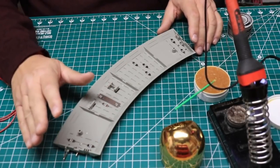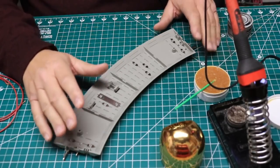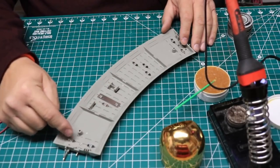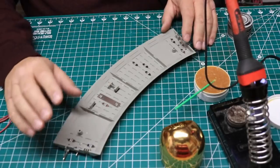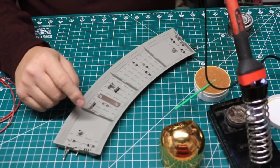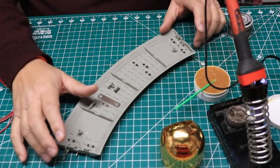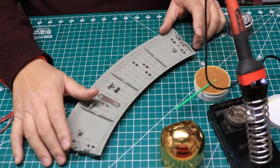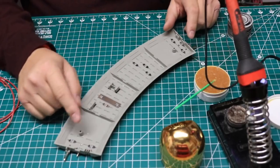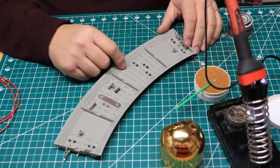However, in this particular instance, this is going to be a track that's just going to be around my tree at Christmas time each year, and I'm going to be taking it up and taking it apart. So soldering jumpers in between the sections, not really an option. So I'm going to just be soldering some feeders onto this in order to supply power to one piece. And then I'm going to try to allow the rail joiners to connect it electrically around the circle. If I have issues, I may have to run a bus and do some other connecting, but we're going to hope that that's not the case.